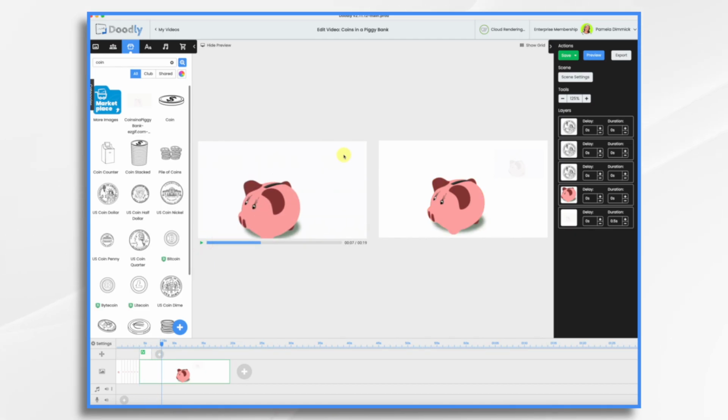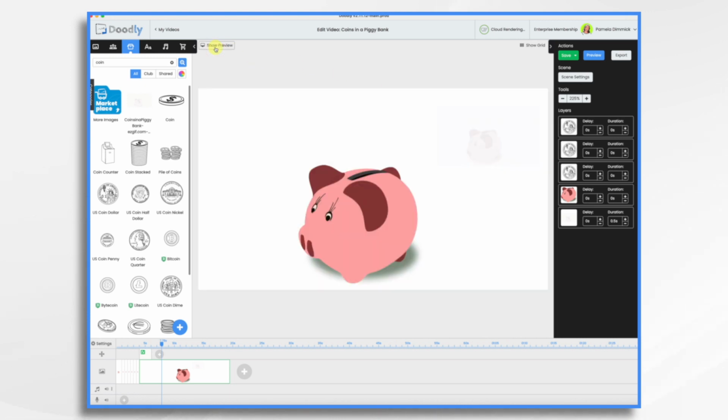Okay. And then if you want to do another infinite loop, we can take the same pig and we're going to put it here. I should hide this. So it's going to go in here like so. We're just going to add it. Here's my new one. Shrink it down, and then we're going to put it over here in the corner, and then we're going to do another zoom.